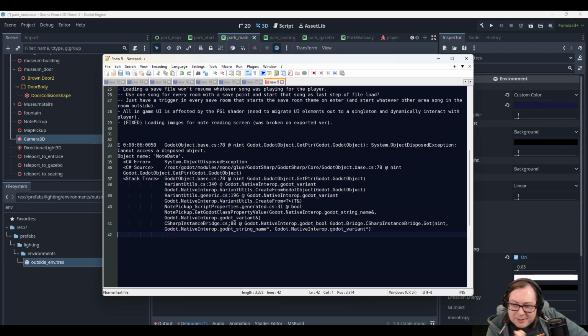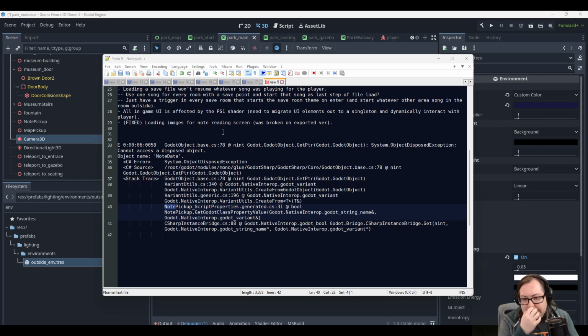Object disposed exception, yeah. The worst part of this is I don't know exactly where things are going wrong. So obviously the note data member of our... wait. It mentions the other script somewhere in here, right?